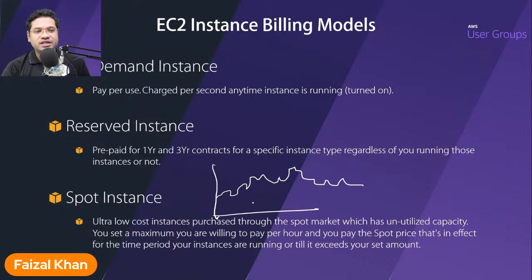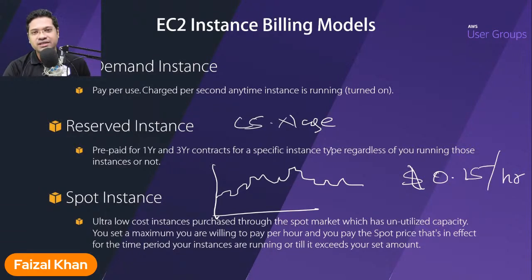So what you are essentially saying is, for example, if you go for a C5.x large, you're basically telling AWS, you will put a bid into the spot instance system. You will say that I'm willing to pay $0.15 per hour for, let's assume, a C5.x large, right? This might obviously be lesser than the pricing of the on-demand instance. Obviously, you don't want to bid the same price as on-demand, because what's the point then? So you're bidding for a much lower price.